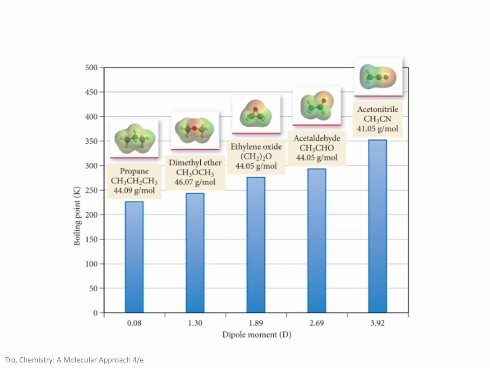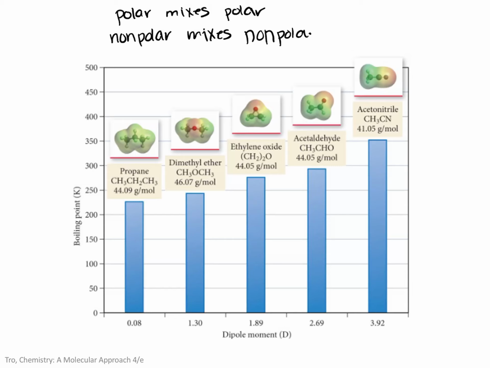The polarity of molecules is also important in determining the miscibility of a liquid, which means the ability to mix without separating into two states. In general, polar liquids tend to be miscible with water, while nonpolar liquids are not. So we think of polar mixes with polar, and nonpolar mixes with nonpolar. Another way to say that would be like dissolves like.